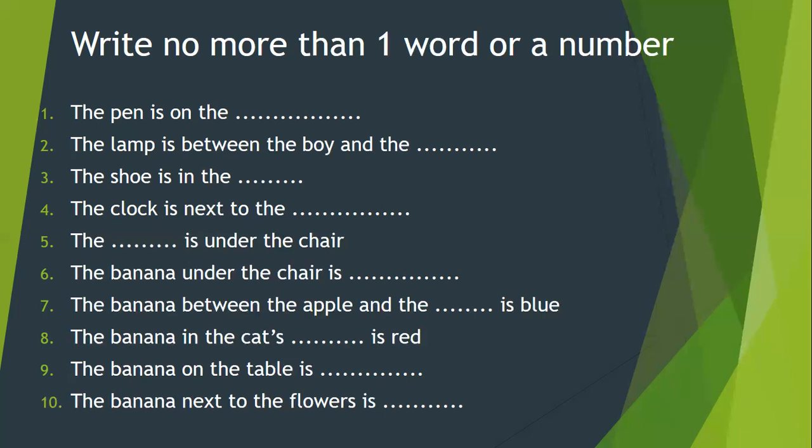3. The cat's got a banana. Can you see it? Yes, it's eating it. Colour that banana red. OK. The banana in the cat's mouth, it's red. 4. Now the banana on the table. Can I colour it orange? Yes. OK, an orange banana on the table.